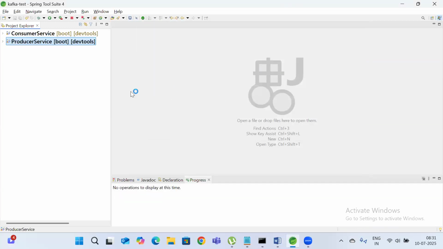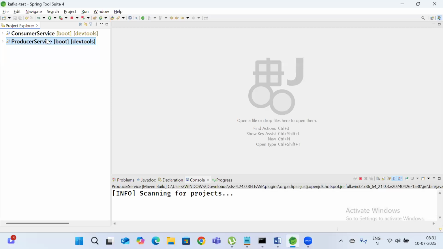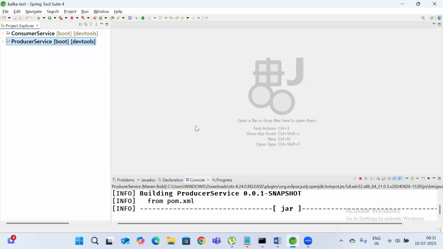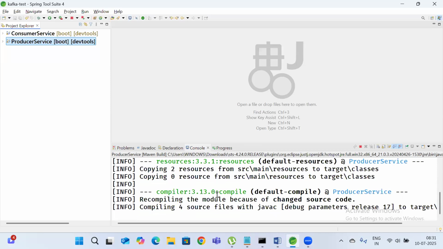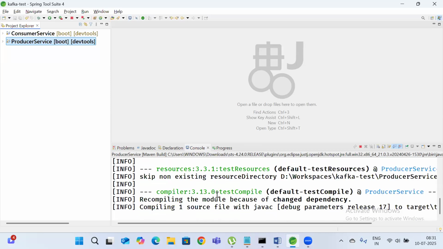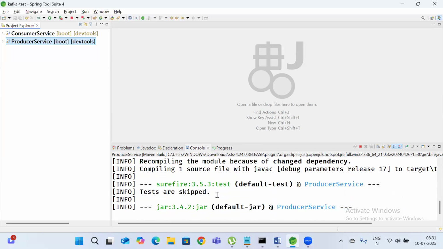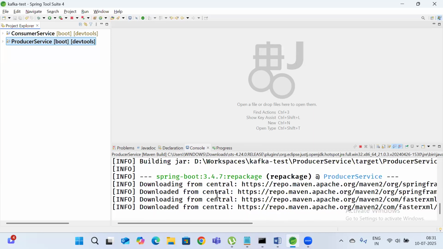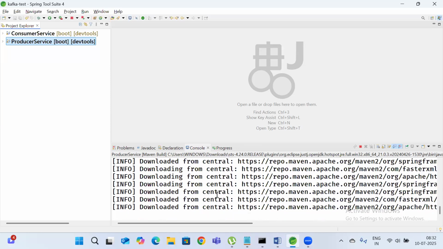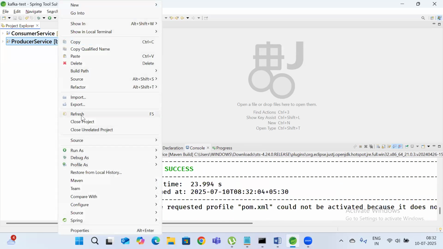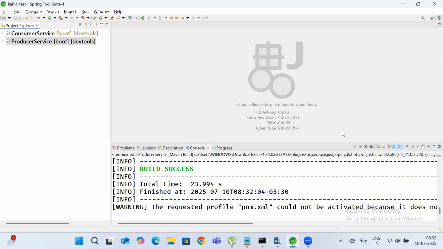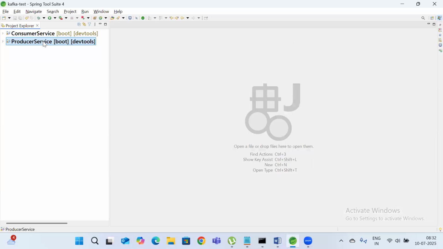We want to build it. Then we want to build the consumer service. Okay, after getting success, we will refresh once and start the producer service.